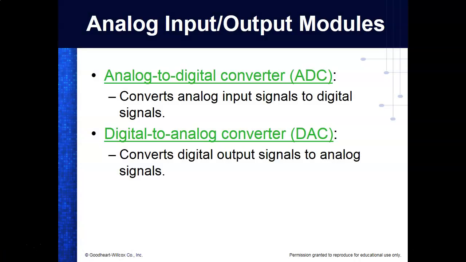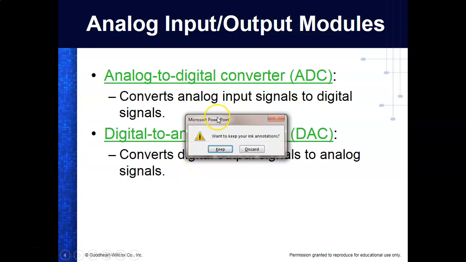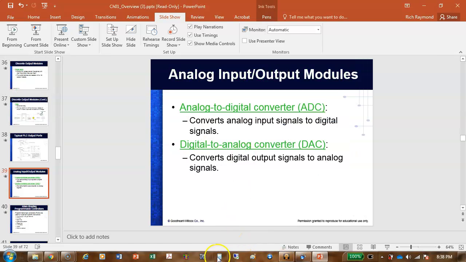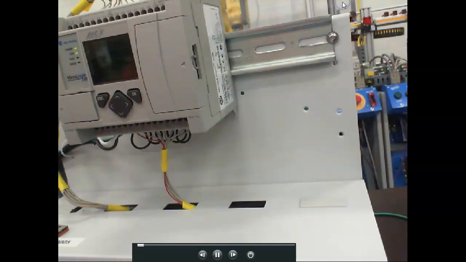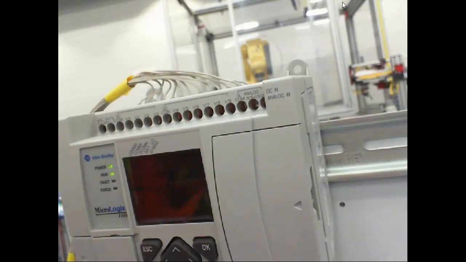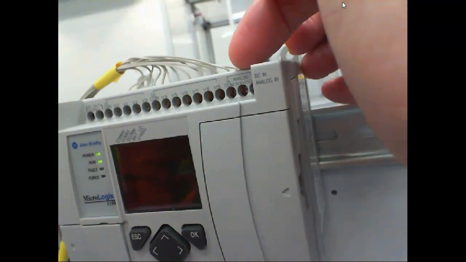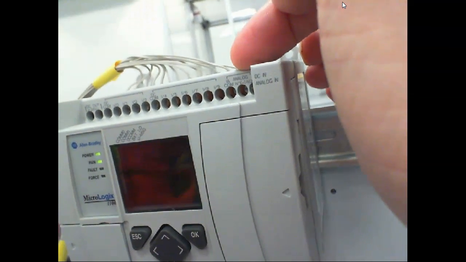Then we've got digital analog. Like I said, this guy here has got two analog ports on it, so it's got an analog to digital converter. I don't know if we can zoom in far enough on this. So these are two. If it zooms in, it says analog right there. So this has two analog inputs right here.